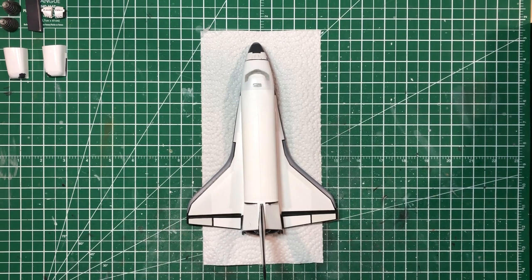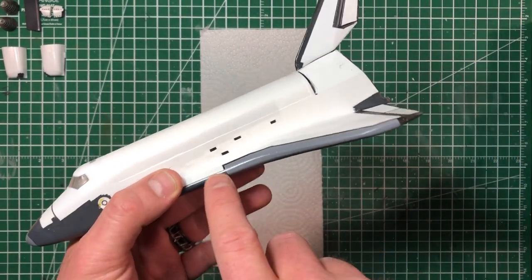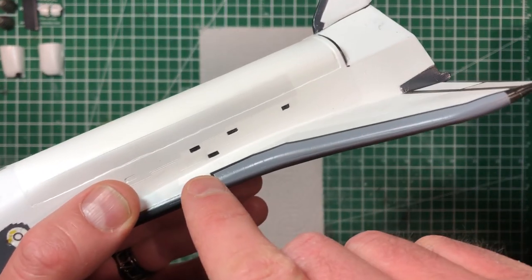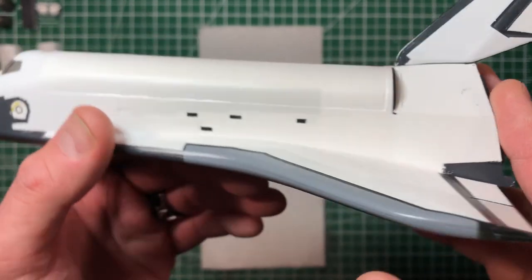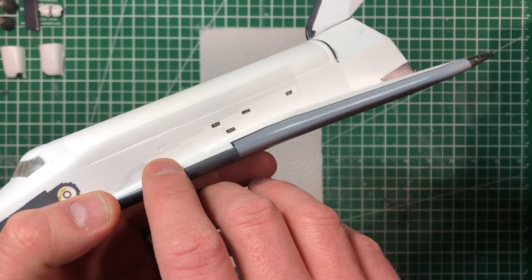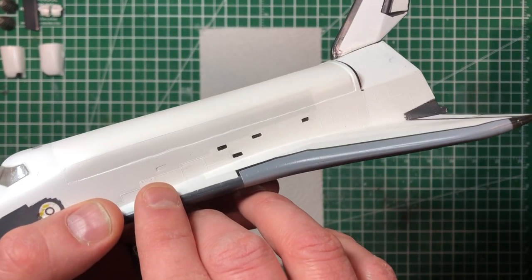One last thing I'll mention about this is I've been calling them bricks. They're tiles, but the black bricks on the side were a bit challenging to mask off and paint. They're not perfect, but I'm happy with them. And one of the bricks, there is a brick here. I filled it with styrene as much as I could. I'd say about 80% of it is filled with styrene.